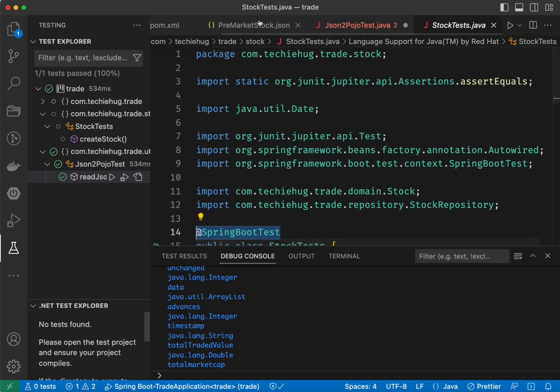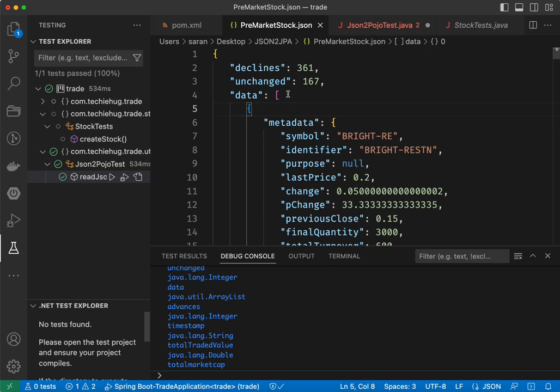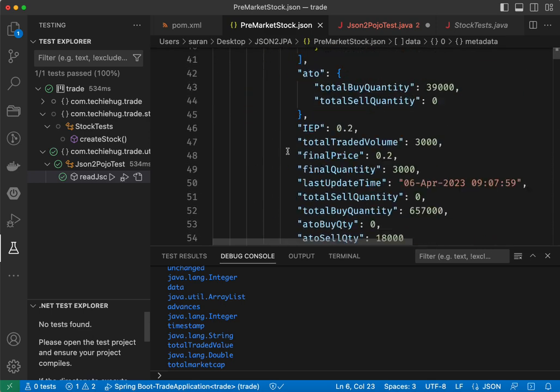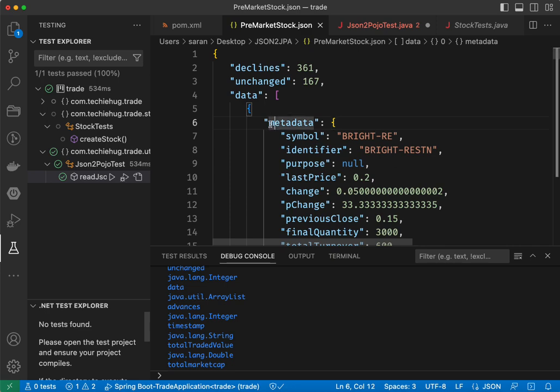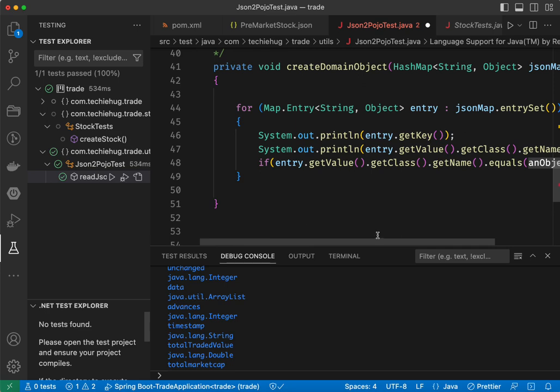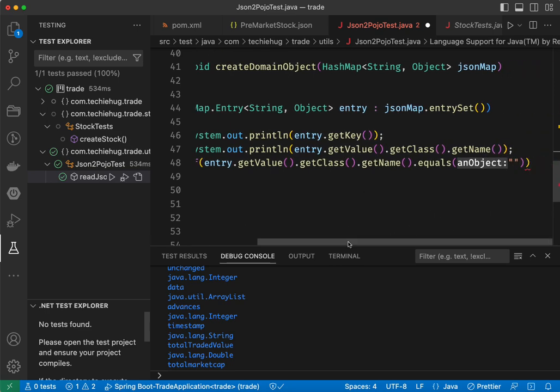Go to the JSON: this is the array list, and we need to get inside of it and see what is inside of it. So we need to go and look at each and every line item inside of the array list. And did we print any object kind of thing? No, right?